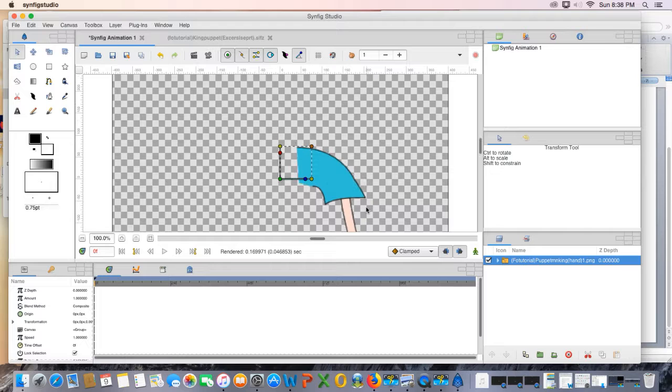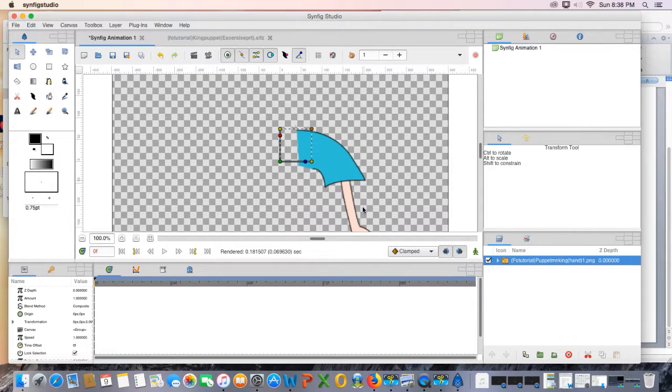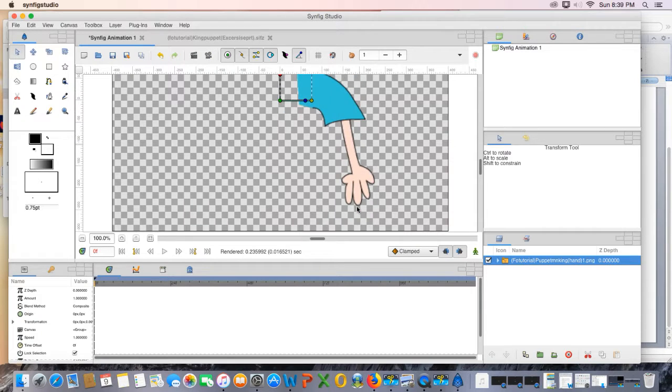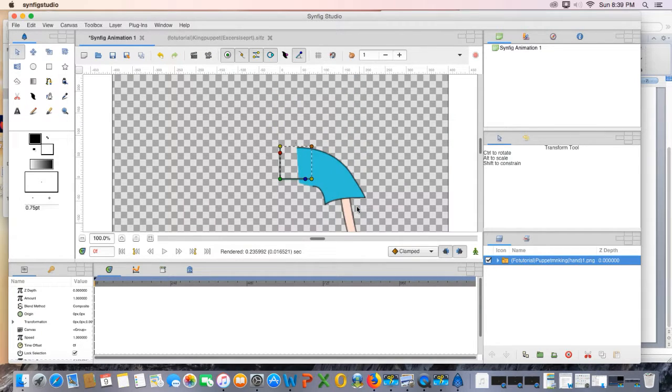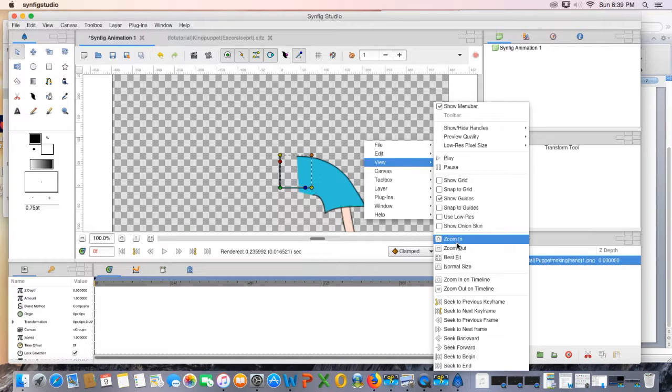As you can see, this image is super big. One way to maneuver the view is to use your mouse wheel, and you can move the view up and down, as you can see as I'm moving my mouse wheel. Another way is to right click, go to Views, and zoom in or zoom out.